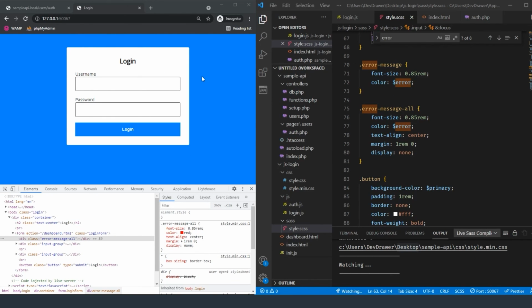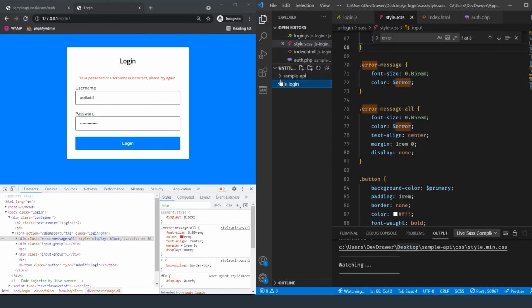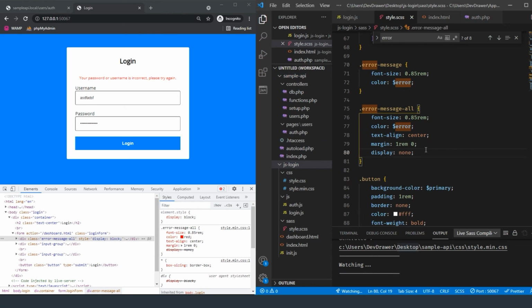So I figured out what the issue was. So if I type in this and hit login, you see that it changes now. The issue was that whenever I was saving this SASS, because I have two folders open, it was basically saving it to the top root and adding CSS here. So I just took the CSS folder that it was generating here and I just dragged it in here. So if I resave this, you can see that it creates this CSS folder. That's not where it's supposed to go. It's supposed to go here. But that's probably because I've got two folders open and I'm not dictating which folder it actually goes into.